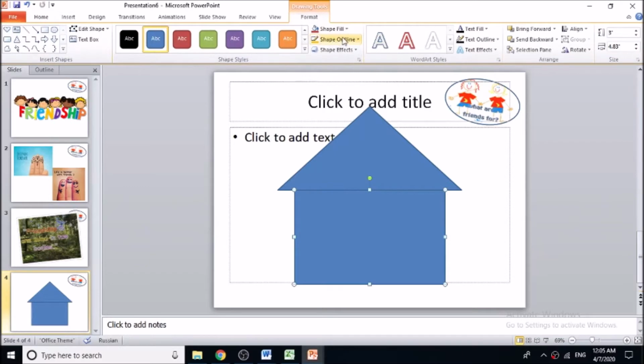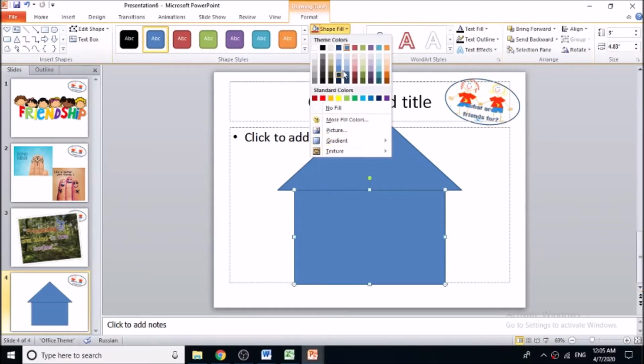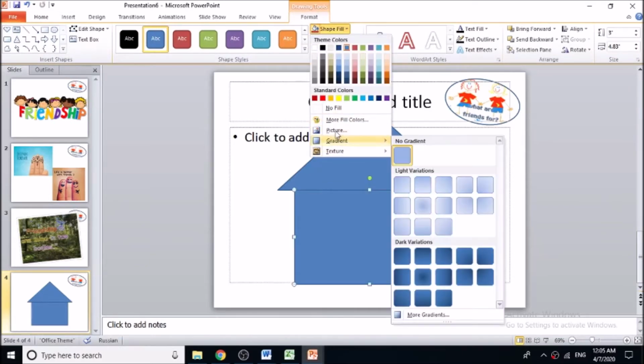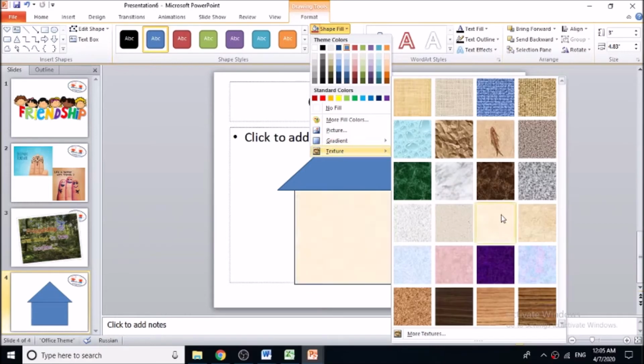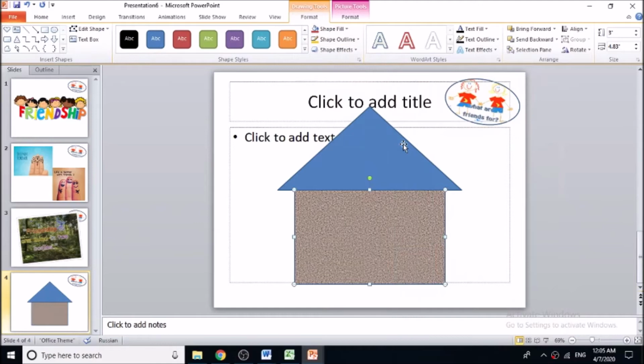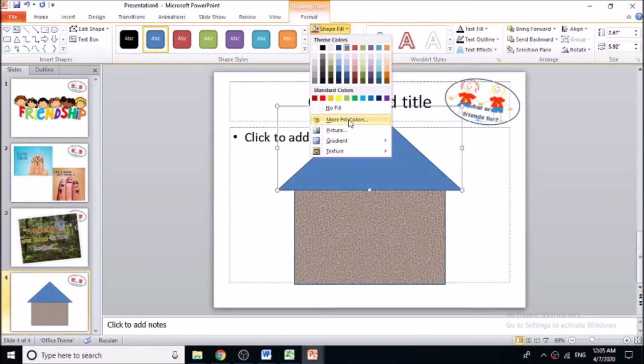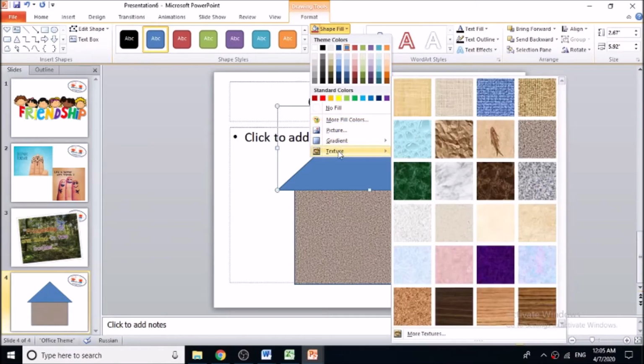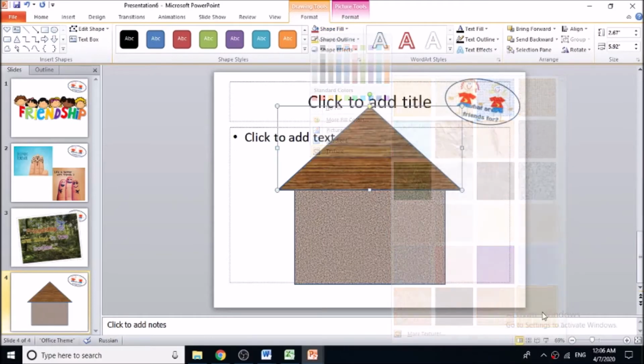And so I am going to select my rectangle, and I'm going to change its, let's say not color, so I'm going to change a texture. For example, I want to see this texture for my house, and I'm going to change the triangle fill color as well, and I'm going again to choose from texture, and let's choose this one, so it's okay.